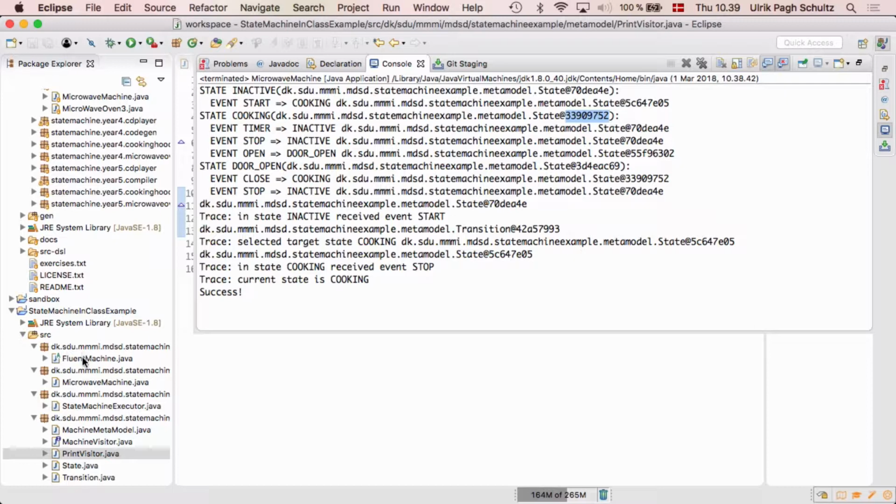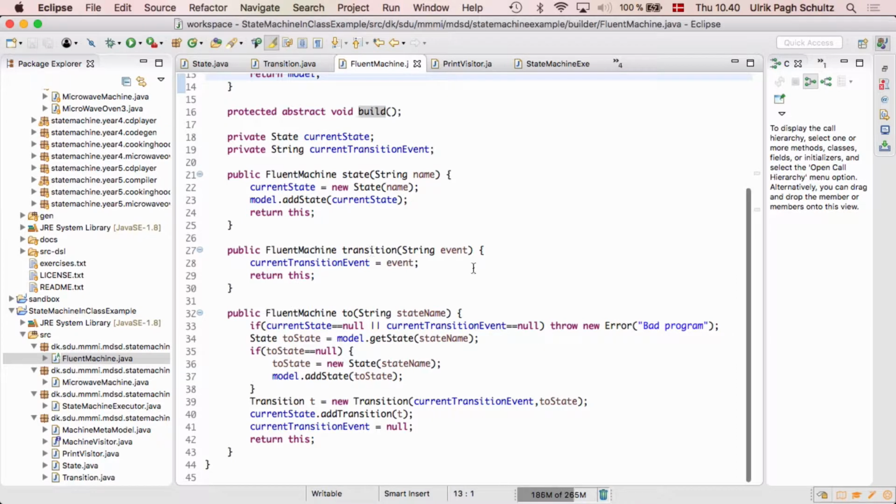The problem, which I couldn't see because I was only printing out the state names, is in my Fluent Machine interface. Of course, this kind of thing goes with the Fluent interface being kind of complicated. The upside is that once we fix this bug, so long as we use the Fluent interface, our models should always be consistent. You can see how horrible this kind of problem is to debug. We will not get that if we have a structured way of building a model, which is what the Fluent API gives us. So, please help me debug this. Why doesn't this work?